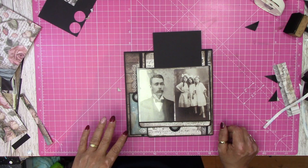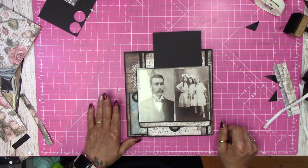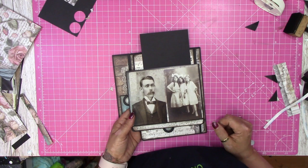I'm not doing the tags just yet. I'm going to use all my offcuts and do them at the end, because then I'm not cutting into brand new pieces of paper just to make up tags. So where we've paper pieced here, I'll do that also on my tags. So that way, again, we've just become paper savvy and use up every single piece of our precious paper that we've got. So yes, that's what I will do.